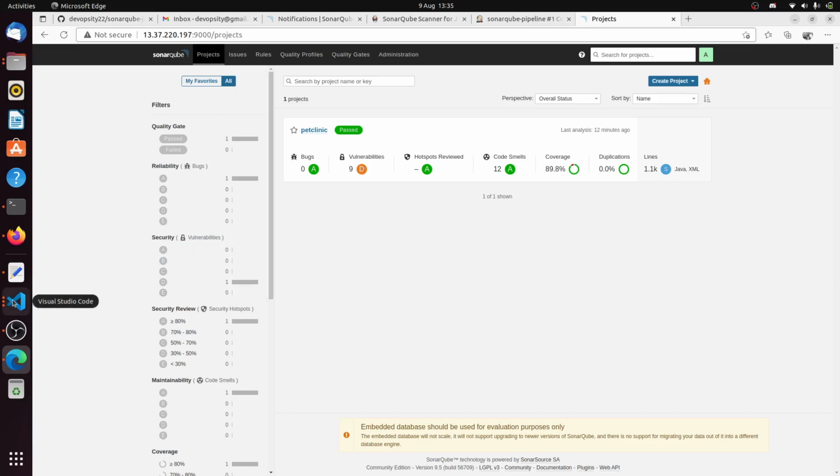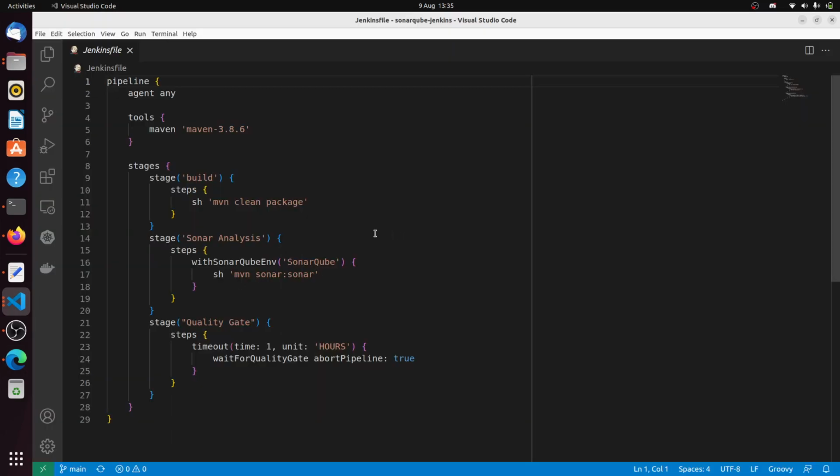All right. So here we have seen, let's summarize, how to integrate SonarQube into Jenkins. All right, and we have set up the SonarQube scanner plugin in Jenkins to be able to do that, and we also needed a SonarQube token that we have stored in Jenkins, so that we can authenticate to the SonarQube server. All right, we needed all of this, and we have checked that, okay, SonarQube is integrated into our pipeline and is doing its job. All right, now we will be focusing on quality gate, and I will do it in the next video.